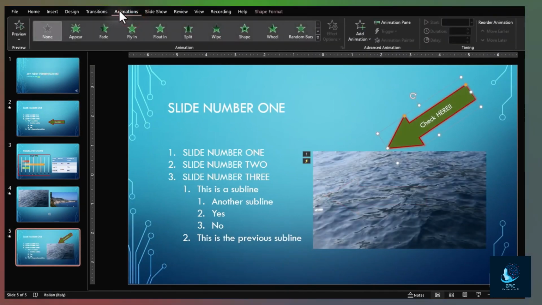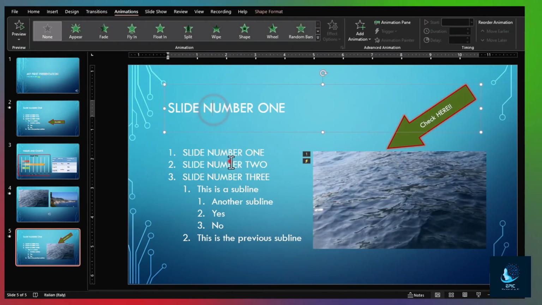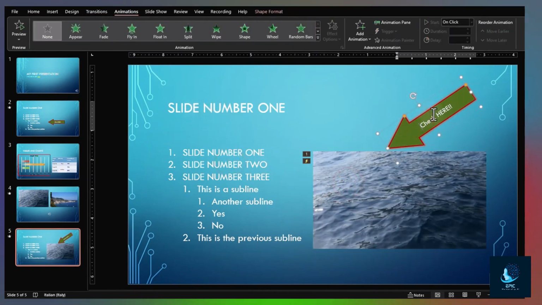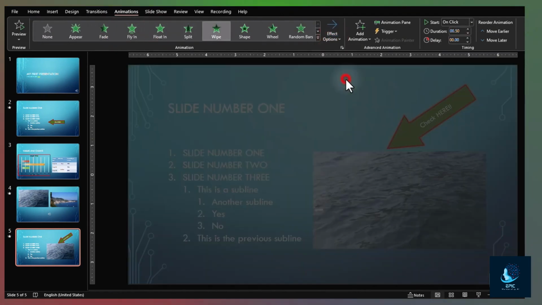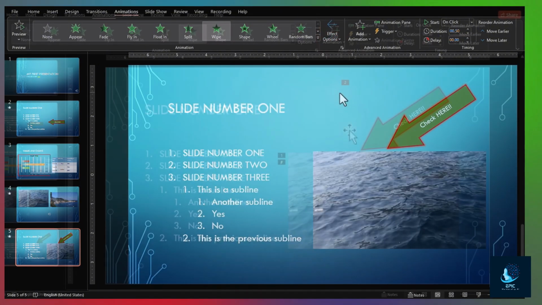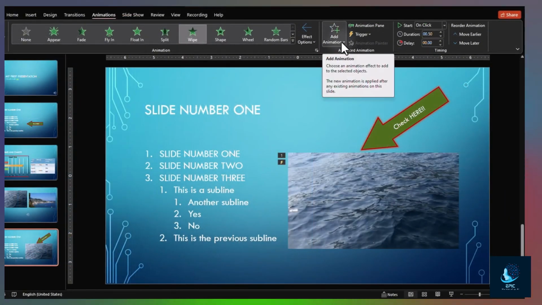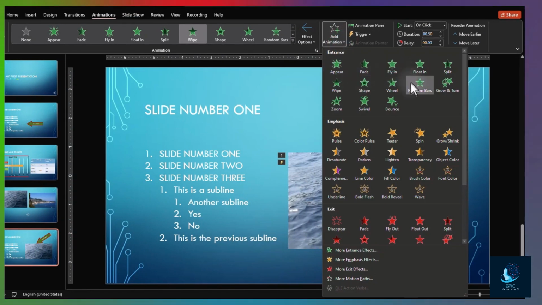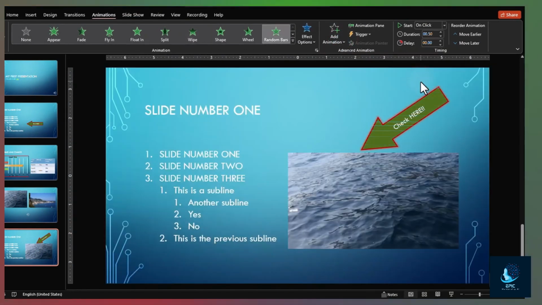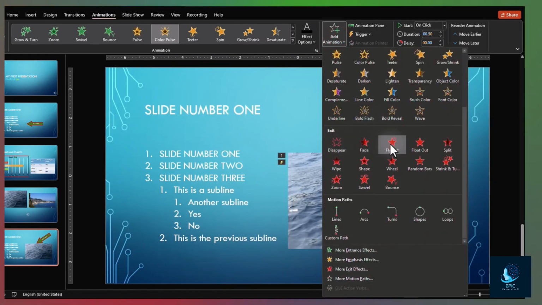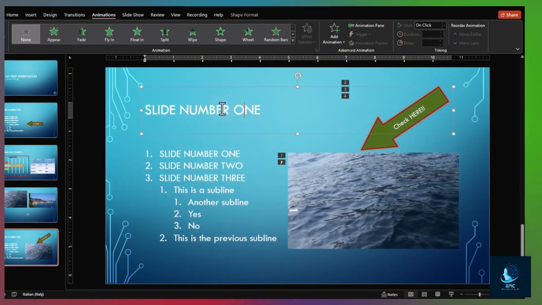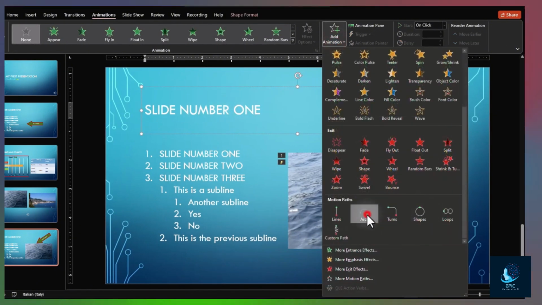Under the Animations tab, you find several motion effects for each single element of your slide. Just select any object and pick the right animation, adjusting properties with Effect options. On Add Animation, you find the complete effects list, divided into 4 groups. The green entrance animations to make the object appear. The yellow emphasis to animate the object in place. The red exit effects to make the object disappear. And the motion paths to move the object from the green arrow to the red one.